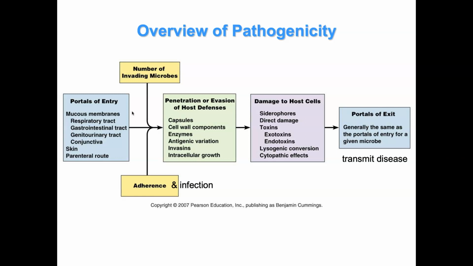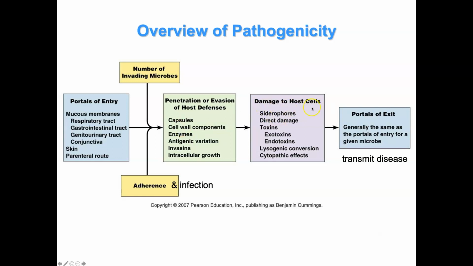Penetration. How are these microorganisms able to evade our host defenses? We already went over the innate immune system. We went over the adaptive immune system, and we know how effective they are at combating microorganisms. So you may be wondering, they're so effective, how do we ever even get sick then? Well, microorganisms can have various things that protect them from our own immune system, including capsules. We know what the function of capsules is. We've talked about that since the beginning of the semester. Capsules protect the microorganism from being phagocytosed, right? Cell wall components, we'll talk about that a little more, enzymes, antigenic variation, etc.